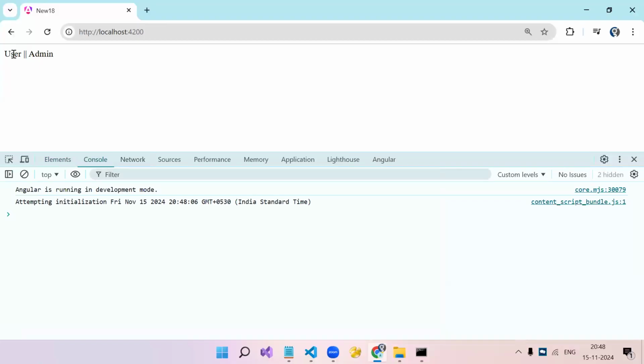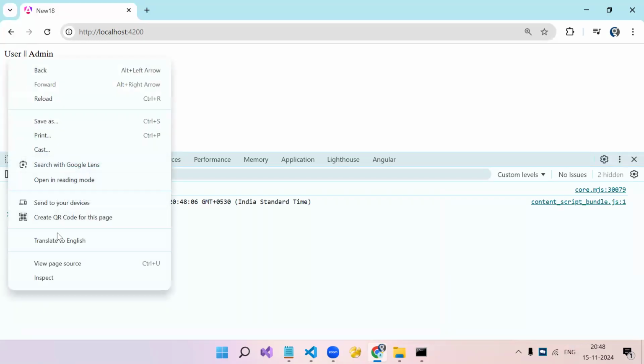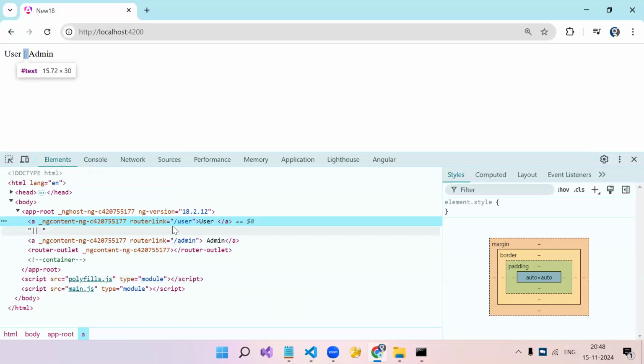See, nothing is happening. Why? Nothing is happening. Why? RouterLink is also here, perfect. Why is it not navigating? Again, remember the first rule.